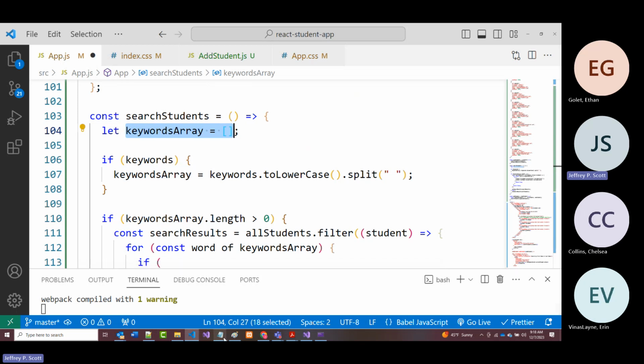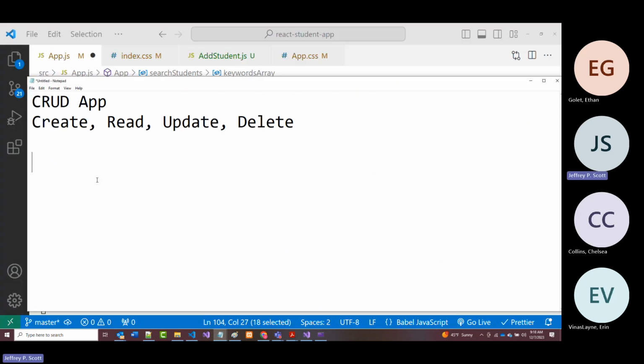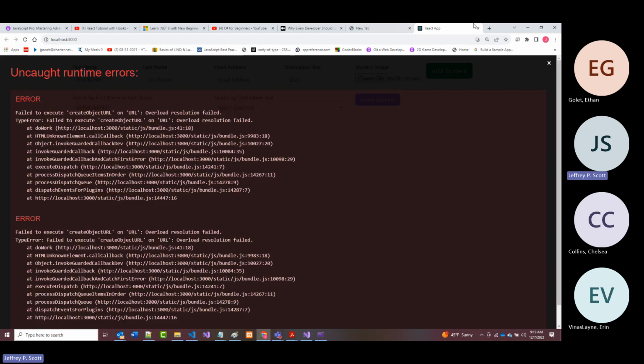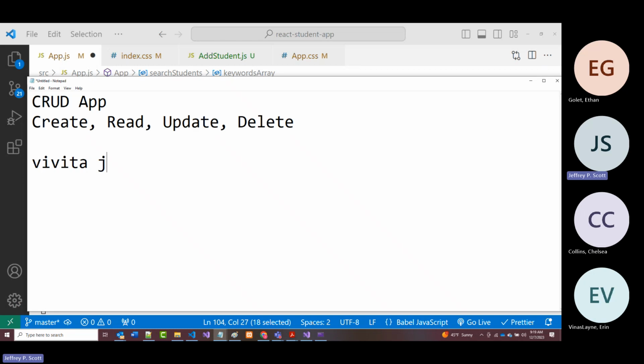So again, if I come in and I'm searching for a student, I put in a first name or a last name, and I put in Vivita. And remember, Vivita, we had those errors, but she was in there. And then there was Joella, all right? And then let's say that I put in a graduation date of 2024. This will find anyone with a first name or a last name of Vivita, anyone with a first name or last name of Joella, anyone with a graduation date of 2024. But this goes in as keywords, and it's equal to a string that has three things in it, but it's one variable.